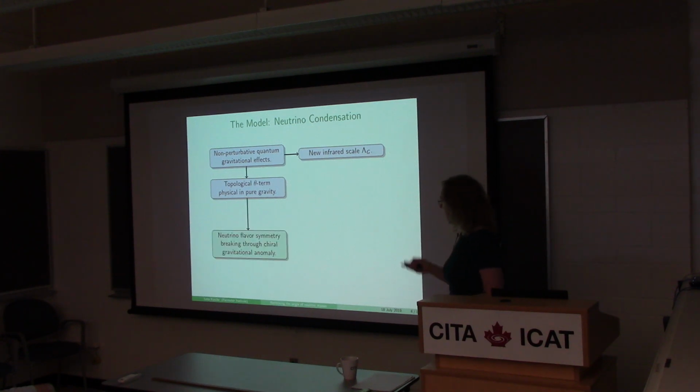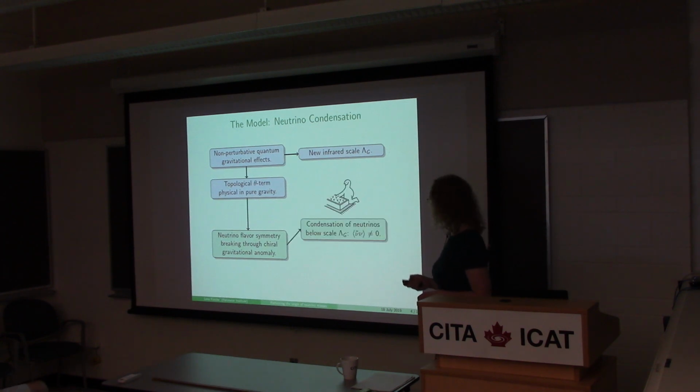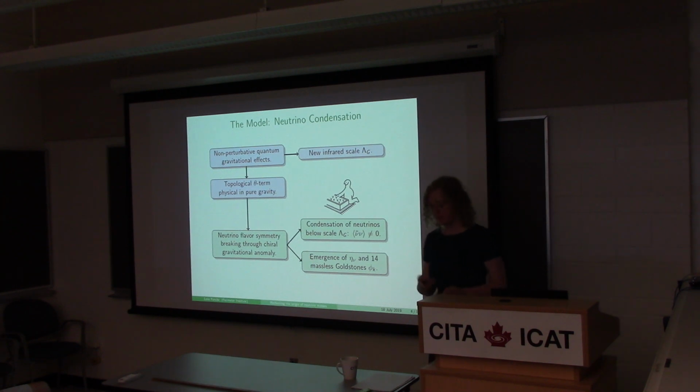So this is pure gravity, and now we can couple this again to the neutrino sector, or to the sector of all the fermions in the standard model. The neutrinos are just the only ones that get strongly affected by those effects. So if we couple gravity to the neutrino sector, as I said before, we get this effect of neutrino flavor symmetry breaking by means of this anomaly. This gives rise to a neutrino condensate exactly below this infrared symmetry breaking scale. And this gives rise to our 1 + 14 Goldstones. And this eta nu is very heavy, just as the eta prime in QCD, which was this puzzle historically. And these 14 additional ones are actually massless.